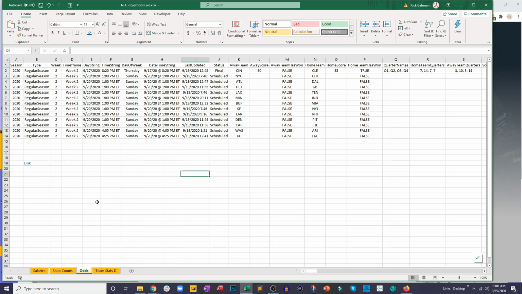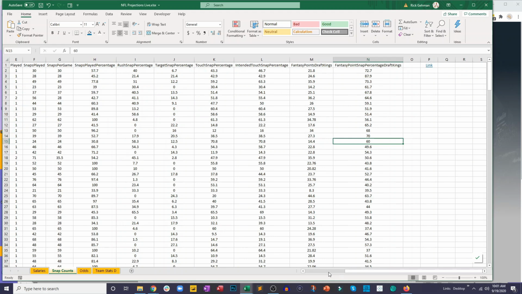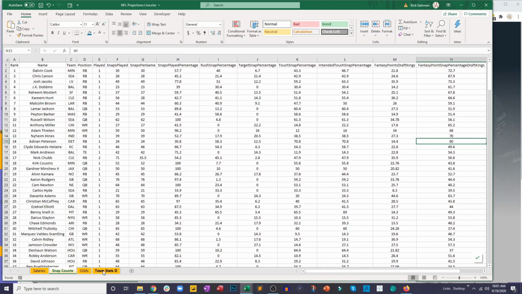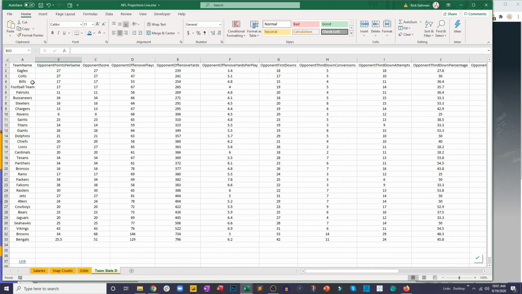I only want to do one more step in preparation for this. If you've ever tried to do projections before or even work in Excel, sometimes you'll see the teams designated by their abbreviation, and sometimes you will see them designated by their nickname.